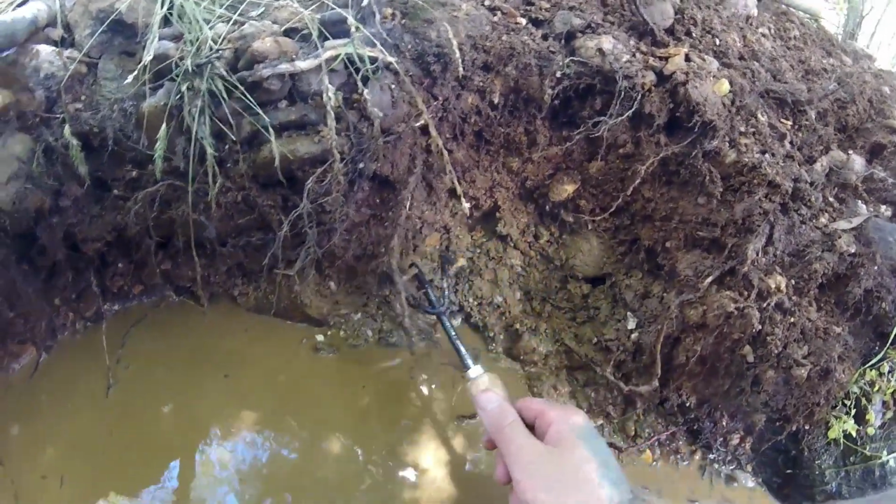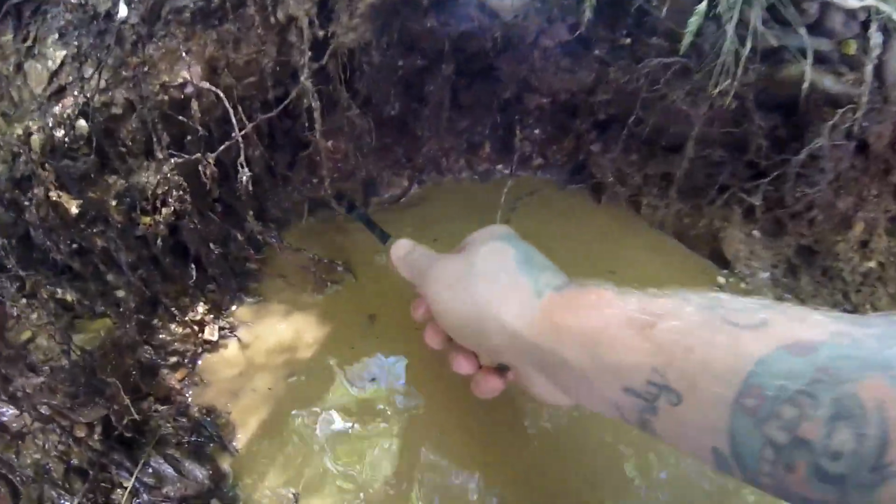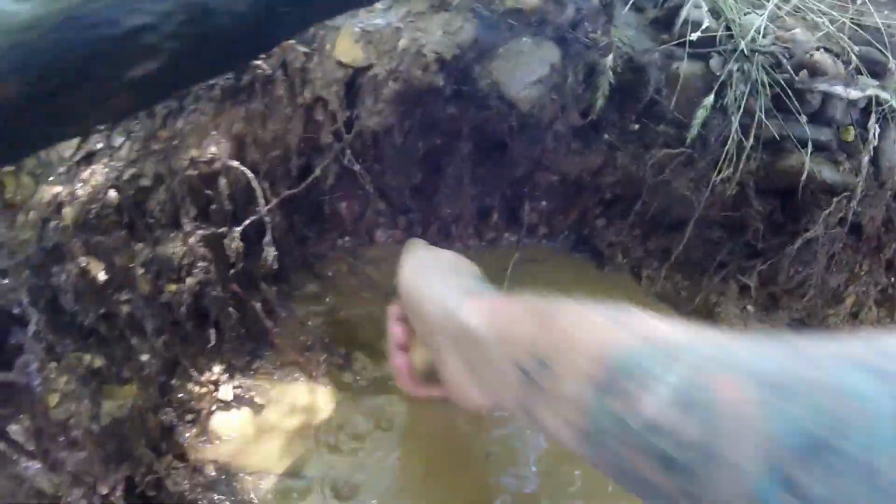If we actually follow this layer across, you can see it still is in here, the same colours there, but it's just not packed as tight as what this is. So it's very easy to just scrape out with a little hand tool. It's extremely easy to break apart with a shovel. For scientific purposes, we're going to do 3 sieves worth from both spots.